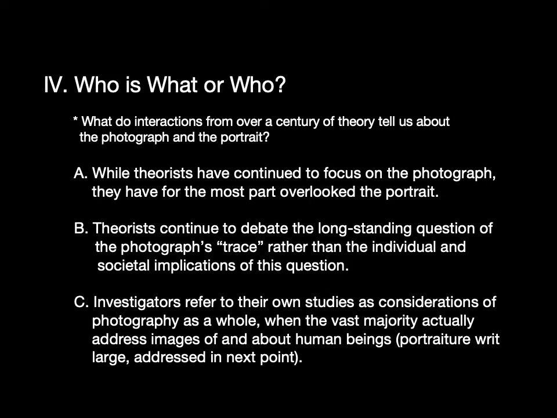So when I asked the rather confusing question, who is what or who, that's in many ways a conclusion that I've come to from this long journey of reading this century of theory around the photograph and the portrait, with the question of the representation of subjectivity, or the not representation of subjectivity, within photographic portraiture. So what do the interactions of this over a century of theory tell us about these topics, and about the notion of the subject, of the appearance of subjectivity? Let's look at some conclusions first from this range of works, and also how they combine.